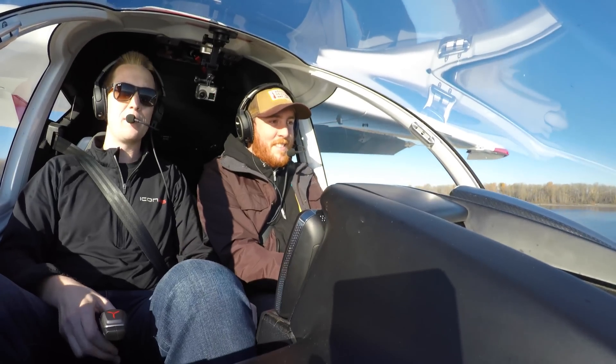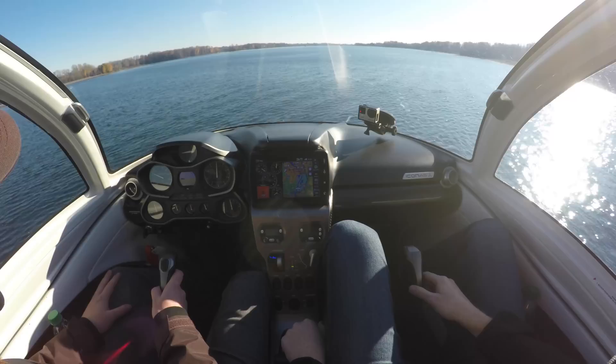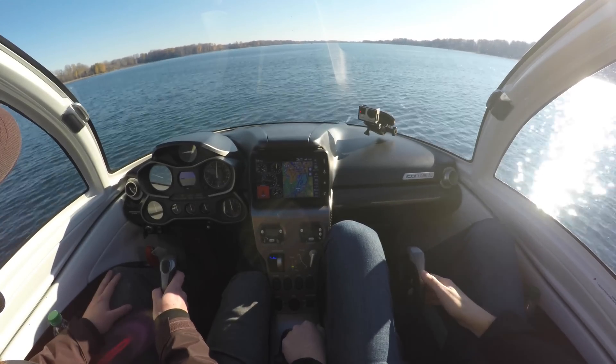One of the cool things about this is that it's not just an airplane that lands at the airport — it lands on water. What's great about the Northwest and a lot of states here in the U.S. is that many lakes and rivers are open to seaplanes, there just aren't a lot of them. Today we're flying on the Columbia River, but you could find yourself landing at Lake Washington up in Seattle or really any lake spread across the U.S.